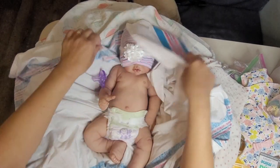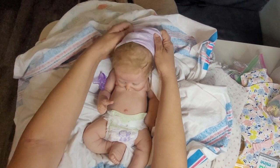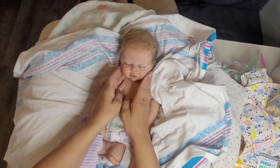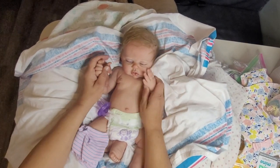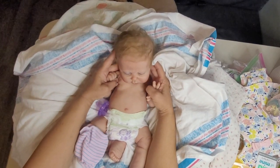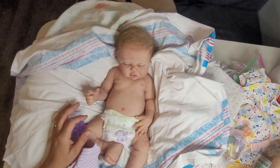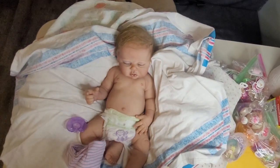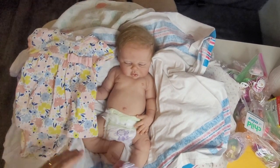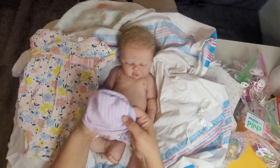She feels so precious. Look at this little tweetie. Oh my goodness. It's like a blanket reveal. I just can't get enough of her. She's amazing. She feels just as amazing as when I opened her the first time. So, I decided that I'm going to put on the sweet little spring dress that came in her box. It's beautiful today. And we're going to go on a little walk, but that'll be another video.